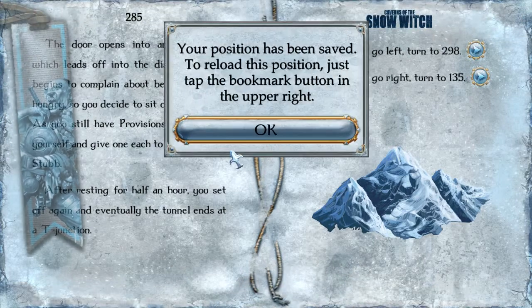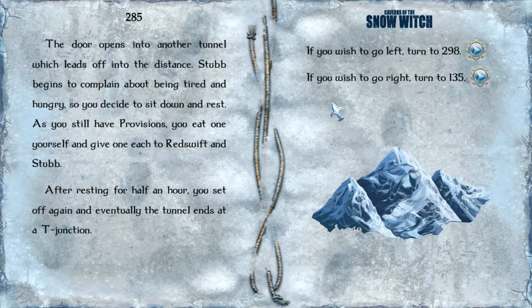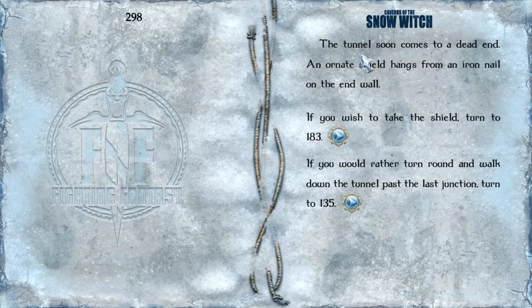Ugh. So, left or right? You know what? We're gonna throw caution to the wind here. We're gonna go left. The tunnel soon comes to a dead end. An ornate shield hangs from an iron nail on the end wall.